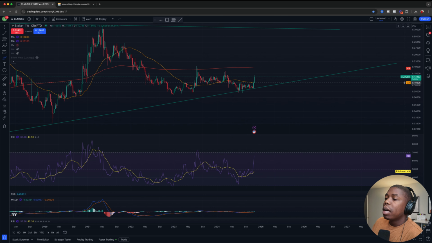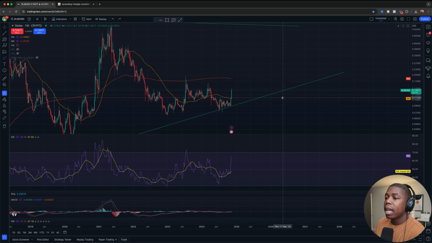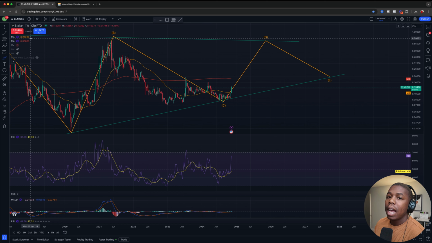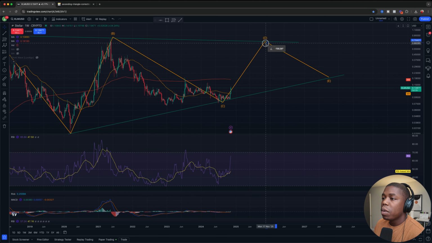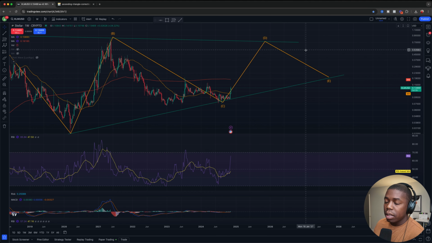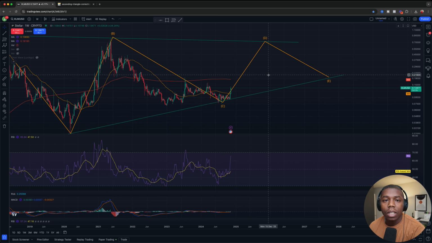And so if you think about where this could go, let me bring back the 5-wave structure. I think that we could end up somewhere around this upper trend line by the end of this bull cycle. And if you ask me, where do I think there's going to be a top for this crypto run, I think it could happen anytime in late 2025.